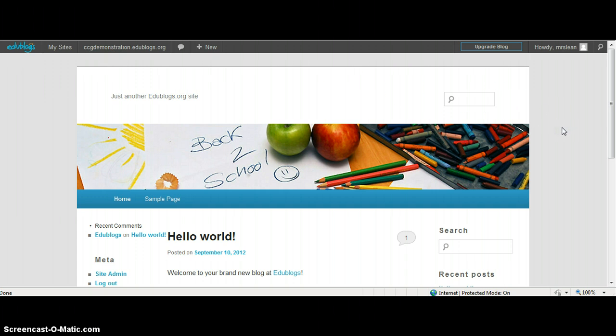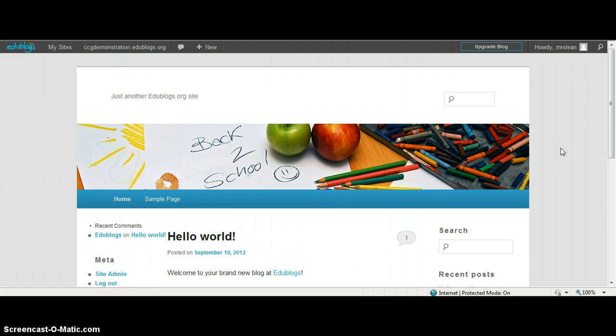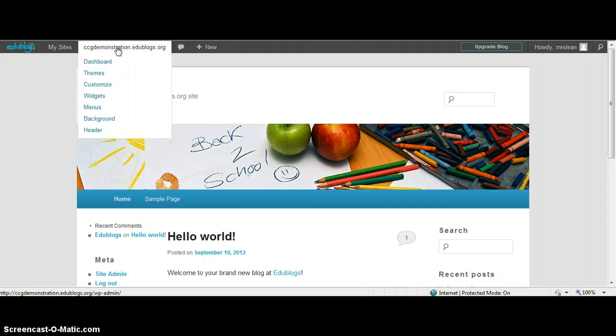Now, this blog at the moment has an image on it. It's a default image, and these images change each time you log in to this particular default blog. And it's got 3 columns, 1, 2, 3 columns. It has on the menu bar here 2 pages that you can navigate to, and we're going to show you how you can change the appearance of your blog and set it so that it's exactly as you want it to be.